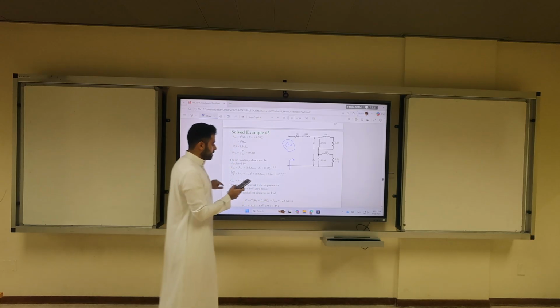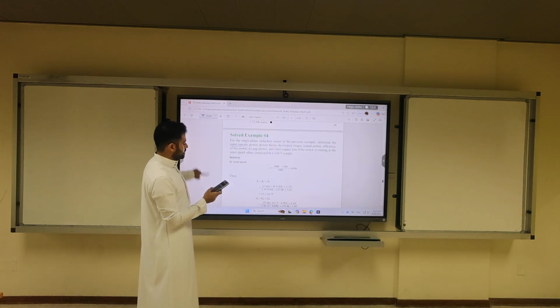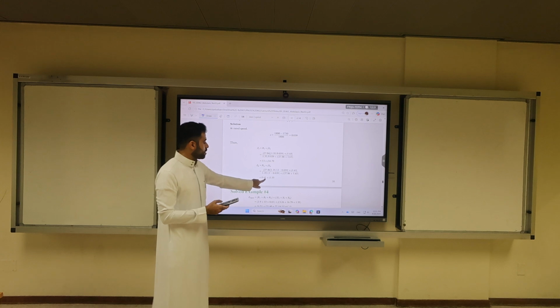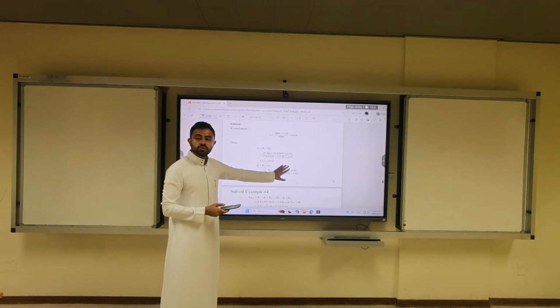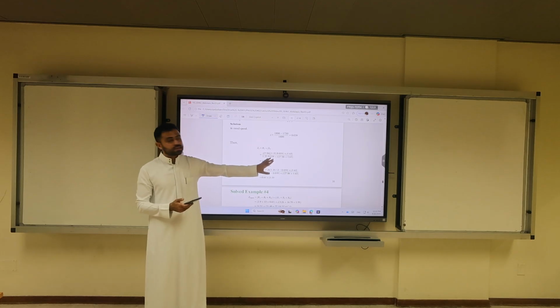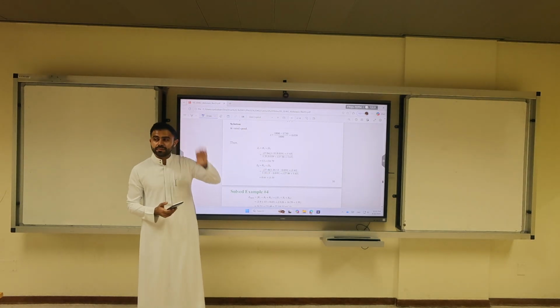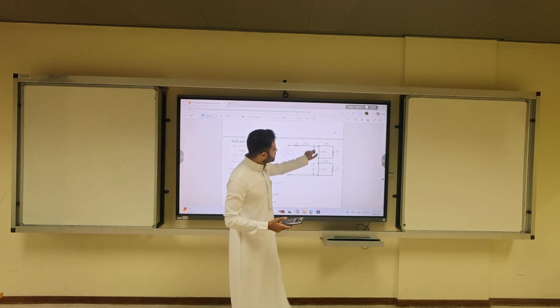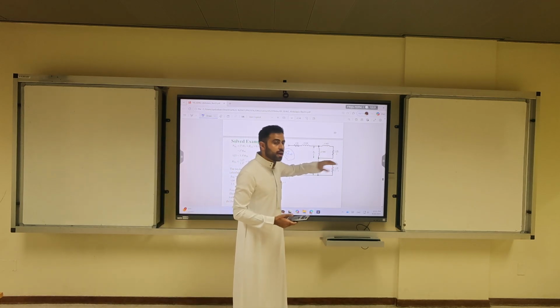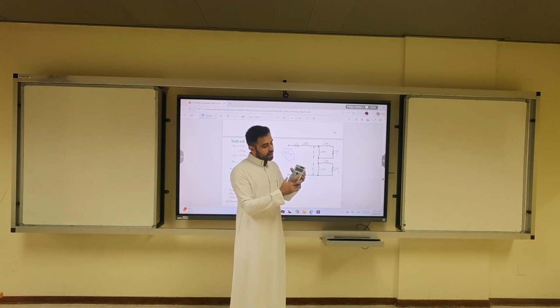So what did I get? The backward, I got this number, 0.61 plus j1.55. Probably no need to memorize the equation. I just need to memorize the circuit, how it looks like. If you do the forward, you do the same: 1 over this plus 1 over the summation. The final answer, click X1.